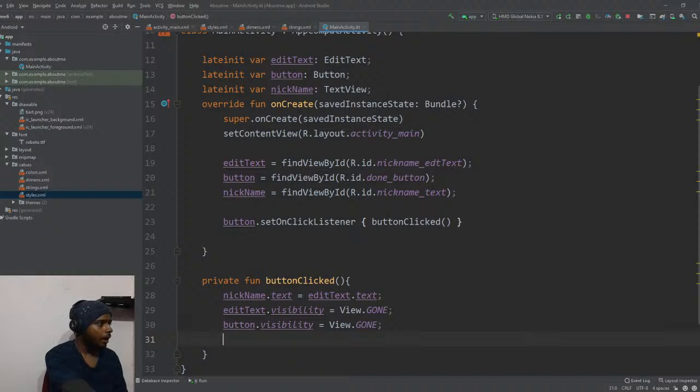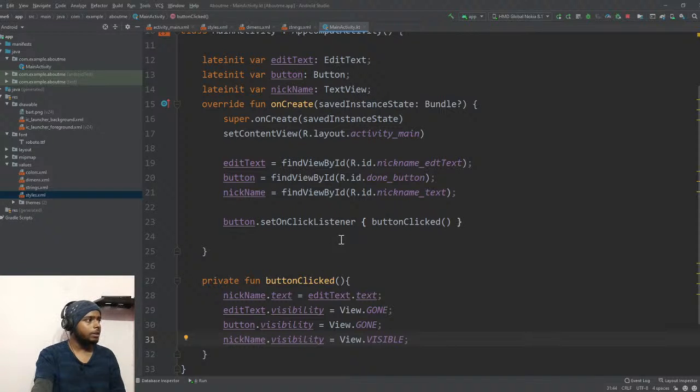And we'll need to change the visibility of the text view to visible. So we'll do nickname dot visibility equals to View dot visible. Cool. So that's it. First, we started with declaring three variables to store the reference to our views. Then we got the reference to our views using findViewById method, and then we set an on-click listener to the button by passing a function that we have defined as buttonClicked.